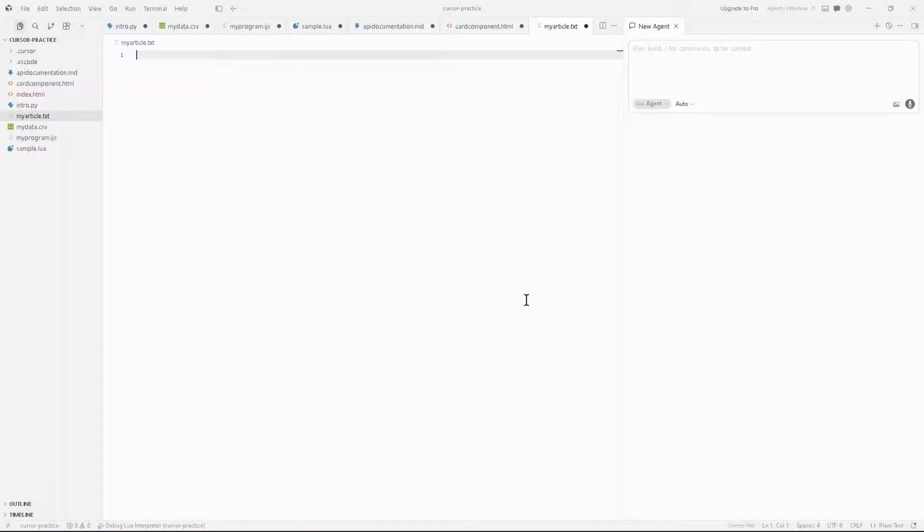If you want to turn messy notes, meeting text, or raw ideas into a clean list of action items, Cursor AI can help you do it in seconds. In this video, I'm going to show you exactly how to create action items with Cursor AI, step by step, so you can save time and stay organized.